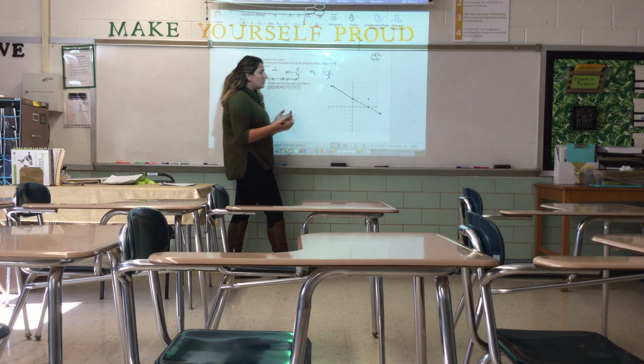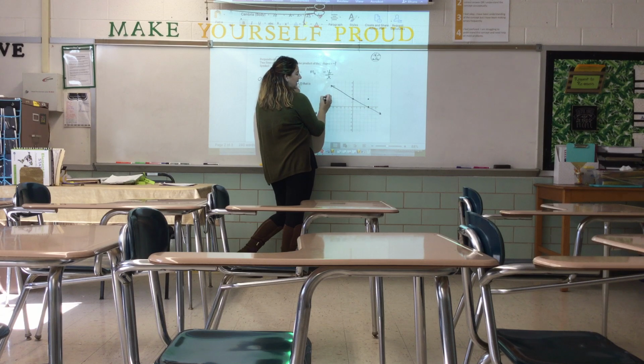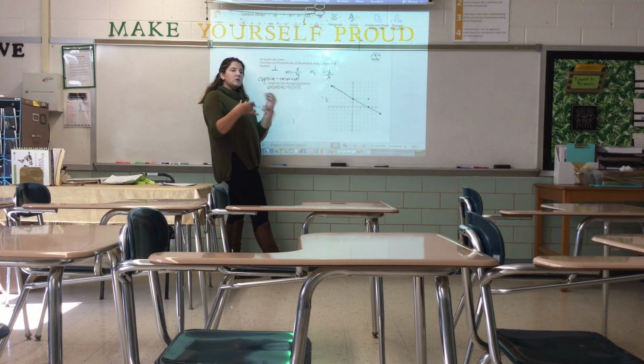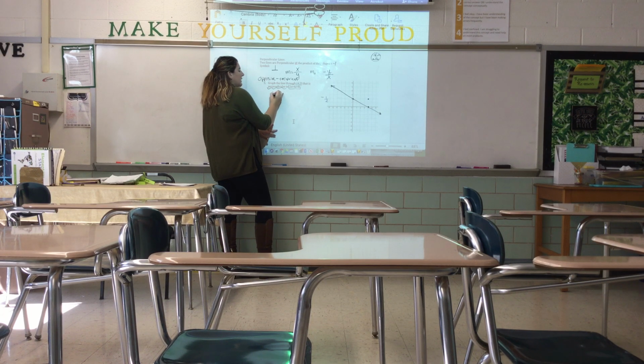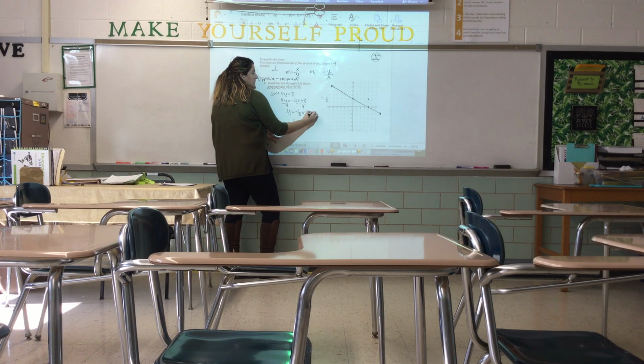Now I can test my slope myself here, because I can see that I'm going from one point to the next. I'm going down 1 over 2. So this would be -1/2. If you didn't do it this way, maybe you want to turn it into slope-intercept form, because then you'll see your slope. So 2x plus 4y equals 8. 4y equals -2x plus 8. And then divide both sides by 4. So you get y equals -1/2 x plus 2.